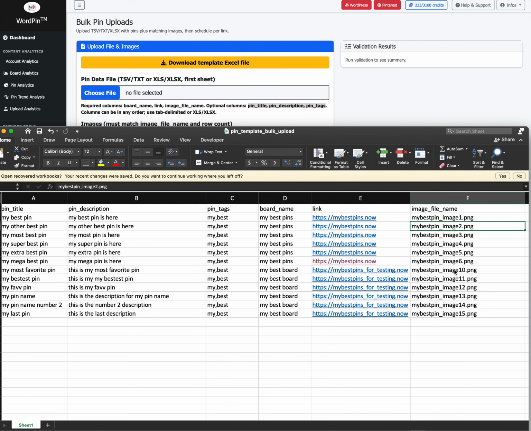Day 2 will be this one and this one. Day 3 will be that one and that one. So that's what that means. Per each link, so if I have 6 images here related to this link, it will be 1 image per day here and 1 image per day here. So it's not 1 image per day out of all the images. It will be 1 image per day per link.